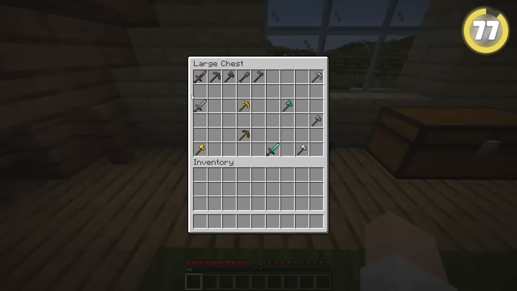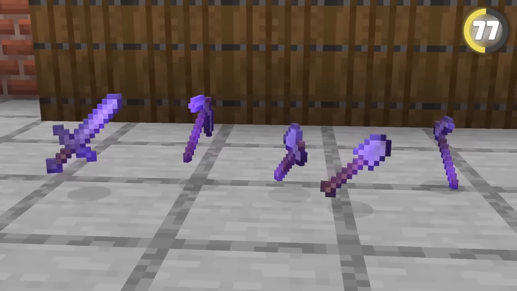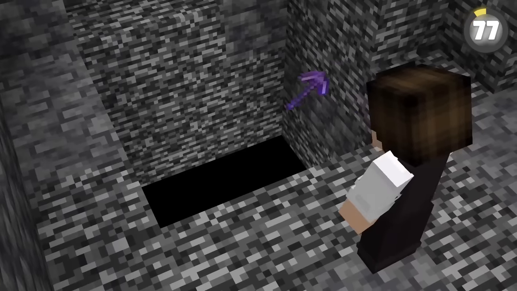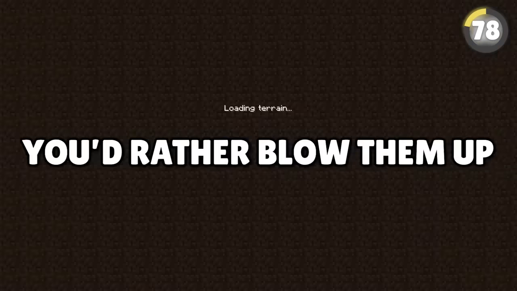Want to trick your friend who just got a brand new set of netherite tools? Enchanted stone tools look a lot like the netherite set, so why not get some efficiency 1 stone equipment and swap them over? They won't need the netherite ones, right? Dripstone works too if you're not feeling that mean, but let's face it, you'd rather blow them up.